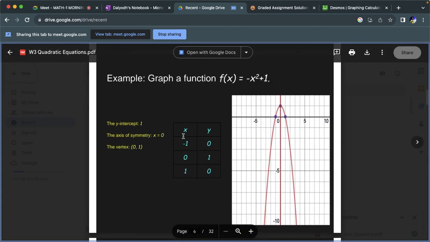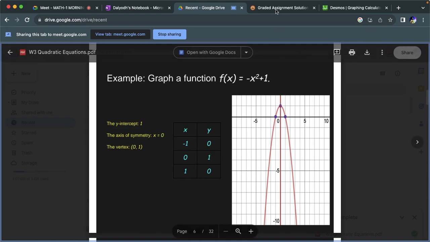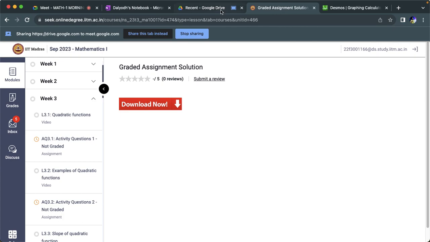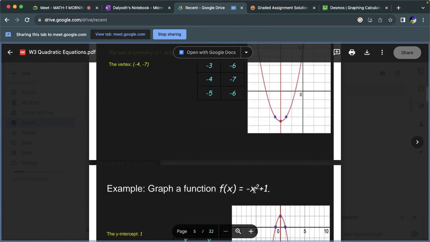So now here, we have to just draw its graph, right? How can you draw its graph? You don't have to always write every point. For drawing the graph, you just need its vertex point. One thing you need is a vertex point. How can you find it in this function?